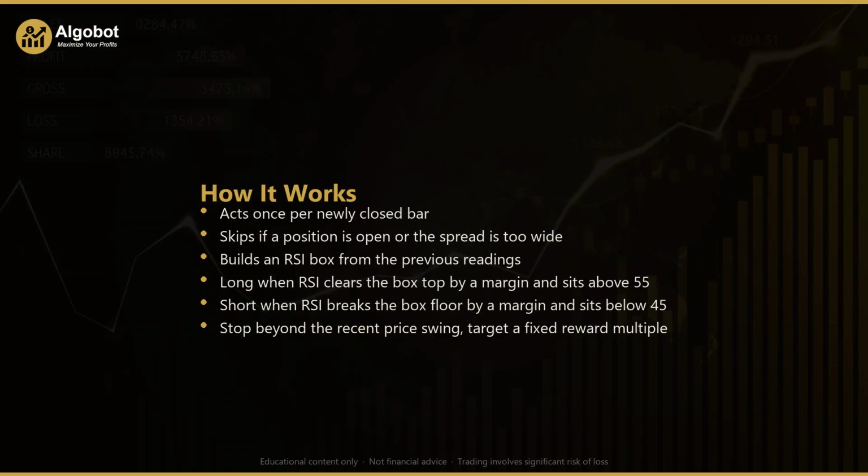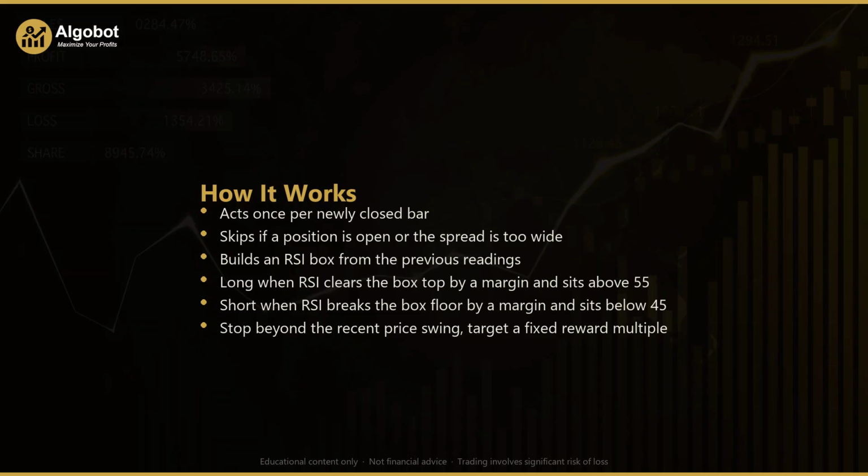The expert advisor only acts once per newly closed bar, so it isn't reacting to every flicker of price. On each new bar, it first runs a few housekeeping checks. If a position is already open under its magic number, it stands aside and lets the existing trade play out. If the current spread is wider than the maximum allowed, it skips the trade entirely to avoid poor entry conditions.